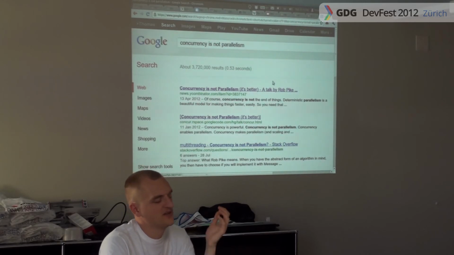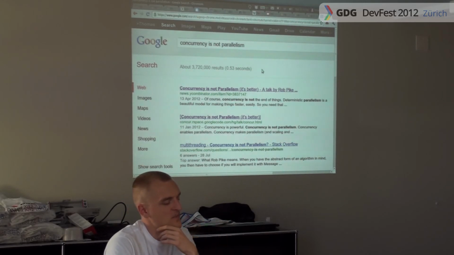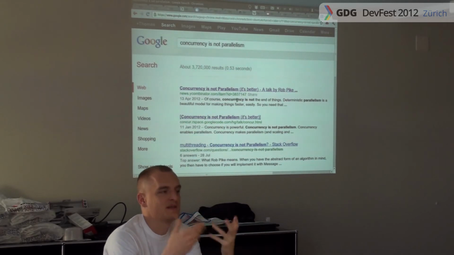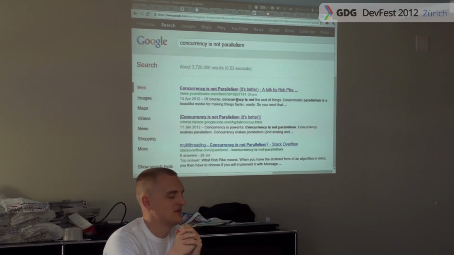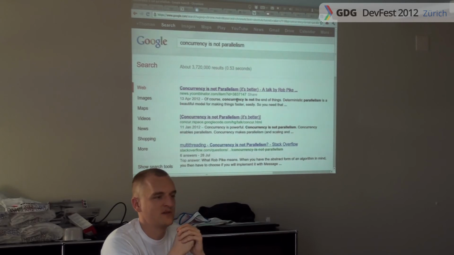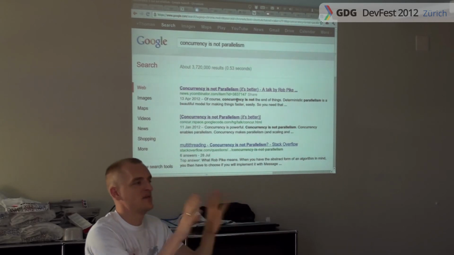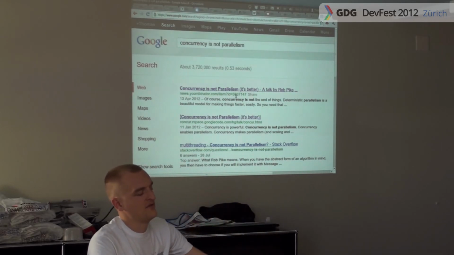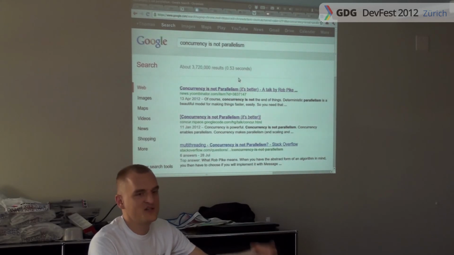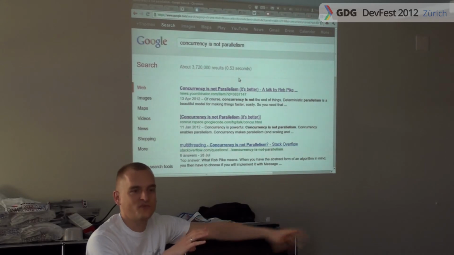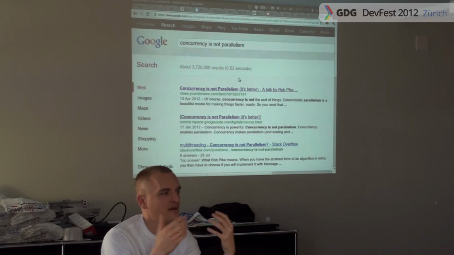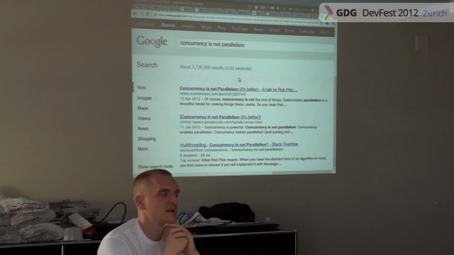And in this talk he explains a bit how parallelism is one advantage of concurrent design, that it enables you to run it in parallel. But another advantage is that your program often becomes much nicer, much more readable, because you have really independent parts. Whenever this part has finished a piece of work, it sends the result over the channel, and then it can go on and do the next piece of work. It's a very natural way of modeling some things.